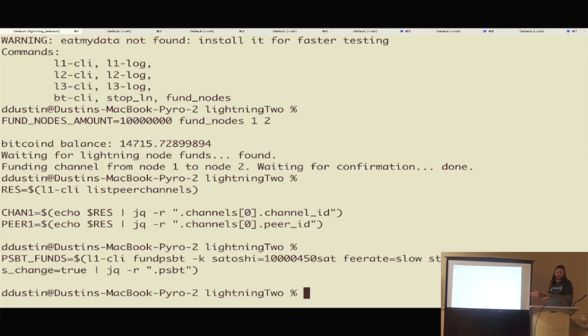So the PSBT stands for partially signed Bitcoin transaction. That's like the vehicle, the cargo ship that will actually carry our transaction around as it gets modified and everything gets added to it. Okay, any questions? Good. Please jump in if you have any questions at all.